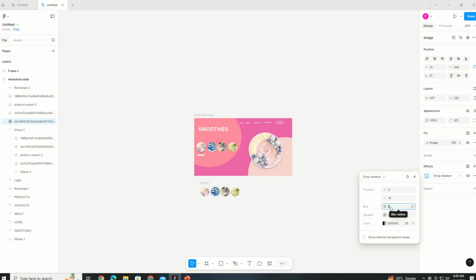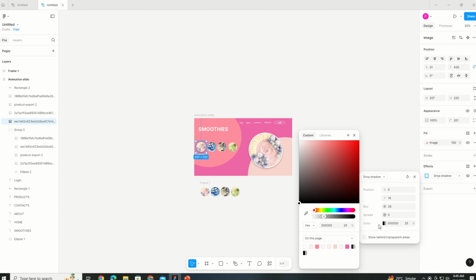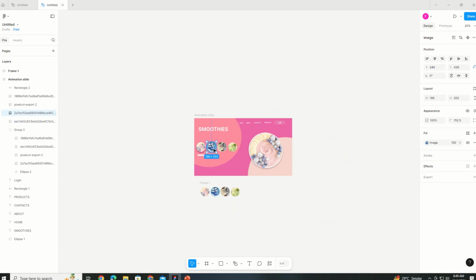And let's give them some shadows. That'll be alright, and you can also change the color of the shadow if you want. Let's select this blue bowl and give it some shadow as well. And there you go. I'm gonna give them all a pink shadow because the template has a theme of pink color. So I'm gonna use pink color as the shadow.